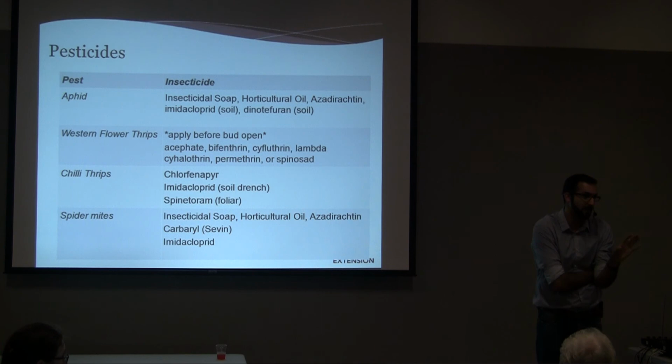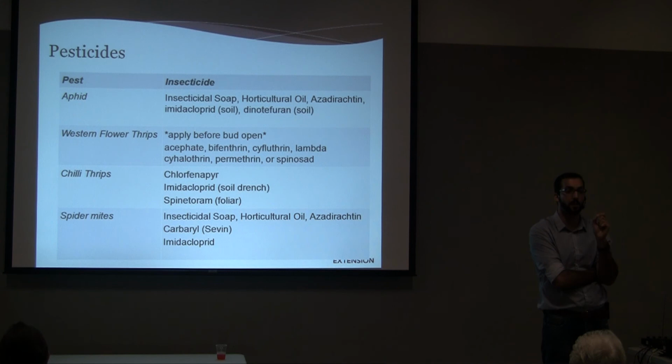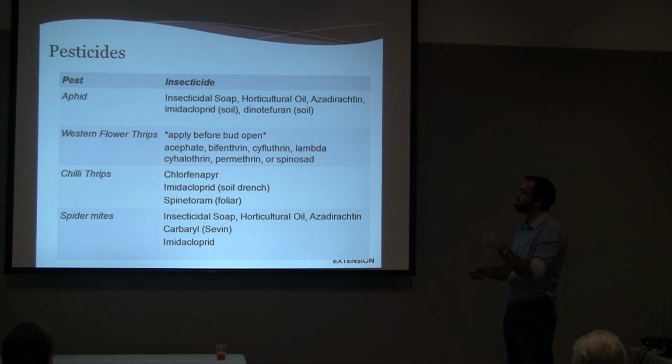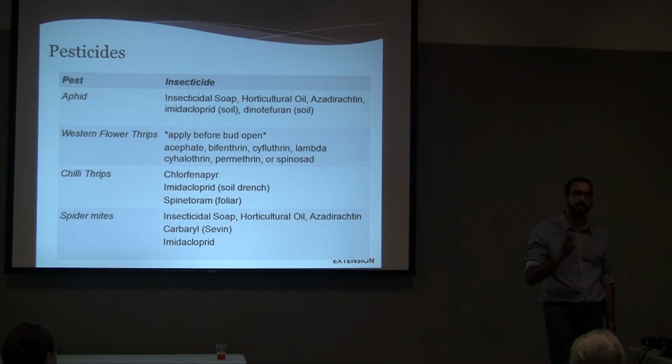They've come to find that actually that might not always be true. There are certain nectars or pollens that it does reach. It might not reach the flower petals, so that much we don't know. And I think that's why the systemics are not listed here for Western flower thrips: based on efficacy data, it's not very certain. And that's why they're really hard to control once you get them in the flower.